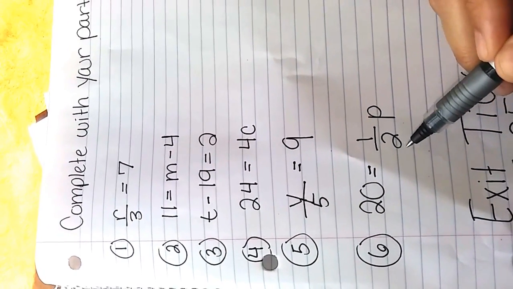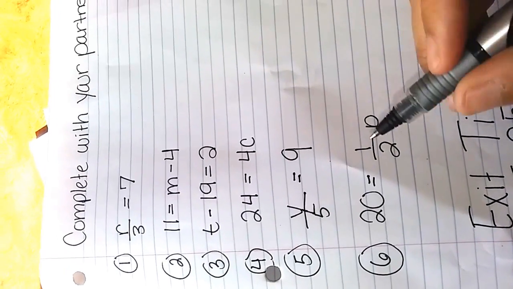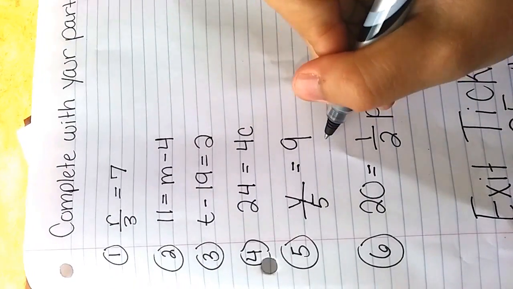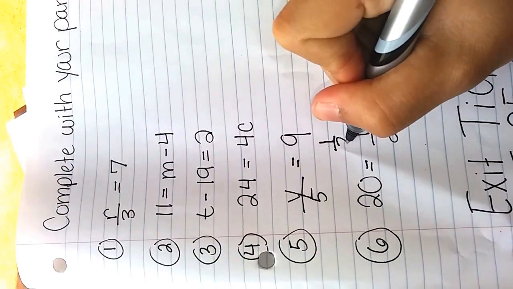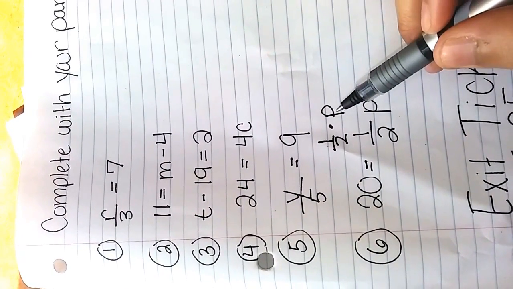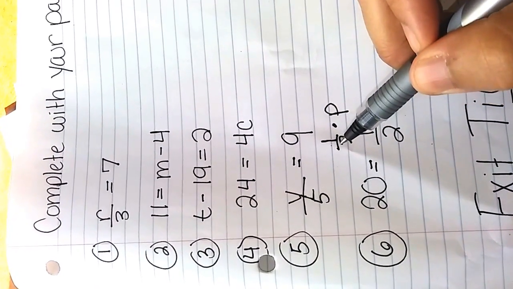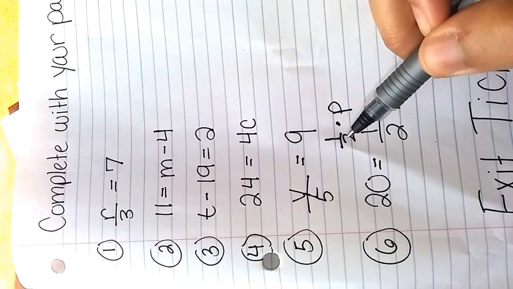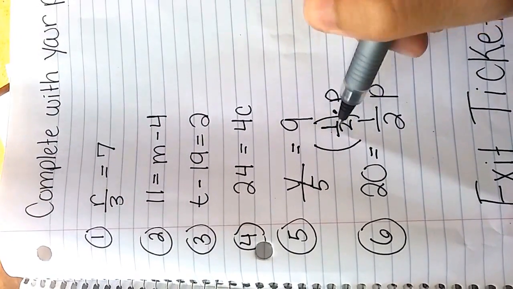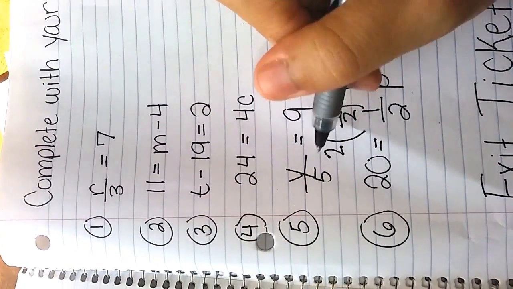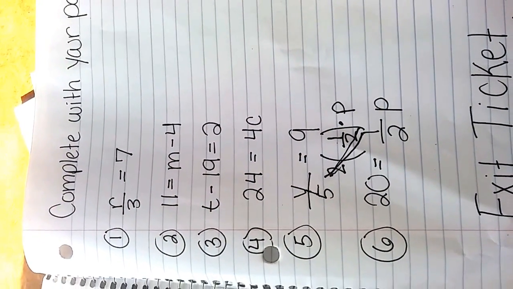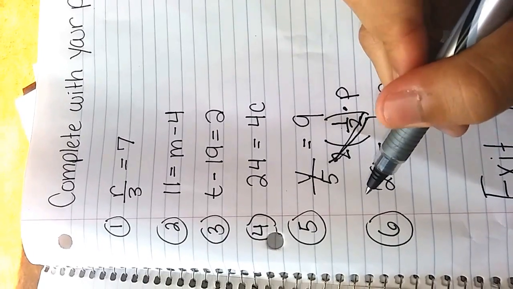The only one that may be a little bit confusing is number 6. But remember with number 6, this is 1/2 times p. So if you were to expand this out, 1/2 times p. So in reality, the p stays on the right side, but we have to get rid of this fraction. Okay, so if you wanted to get rid of this fraction, just multiply it by 2, okay, and that would get rid of the fraction. Well, let me cross that out correctly. And then whatever you do on the right side, you're going to do it on the left side.